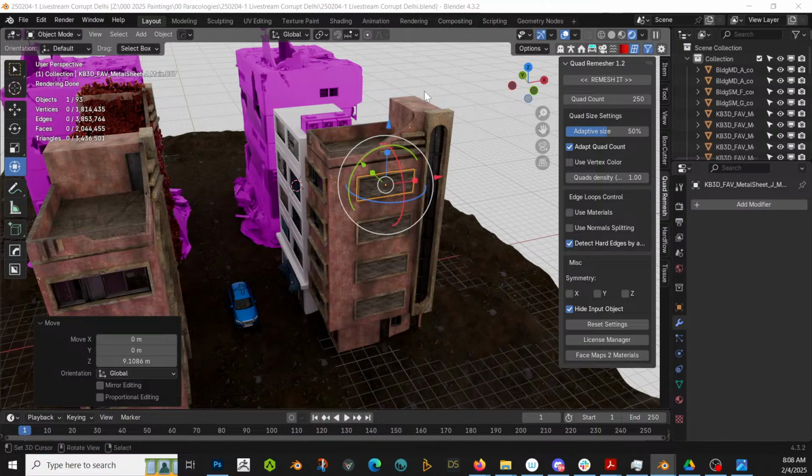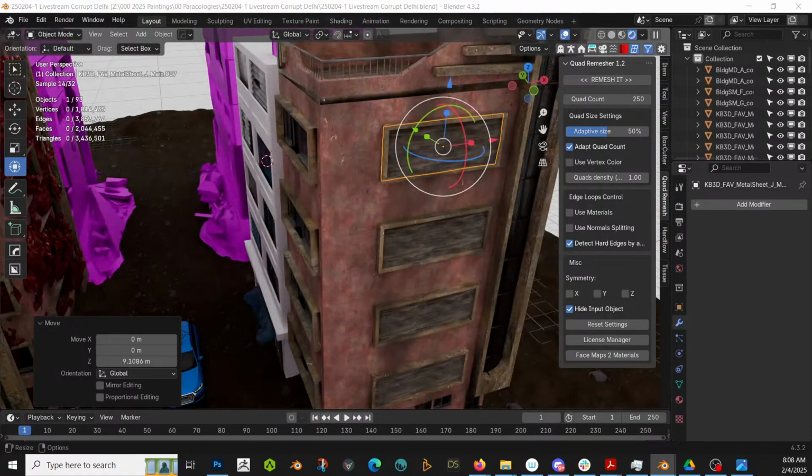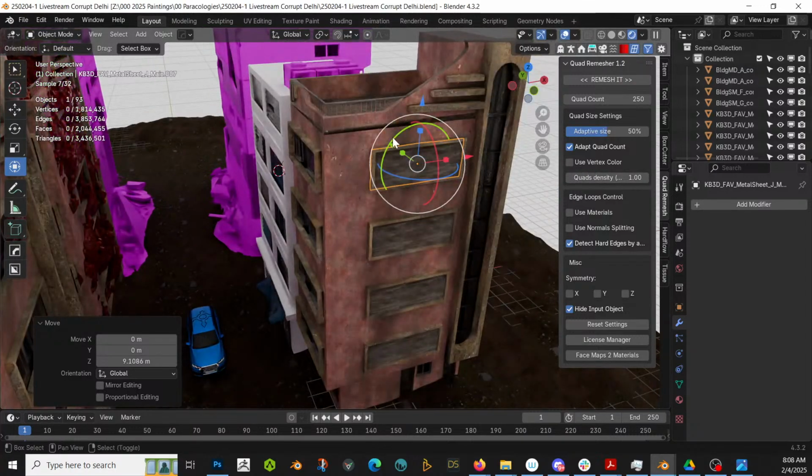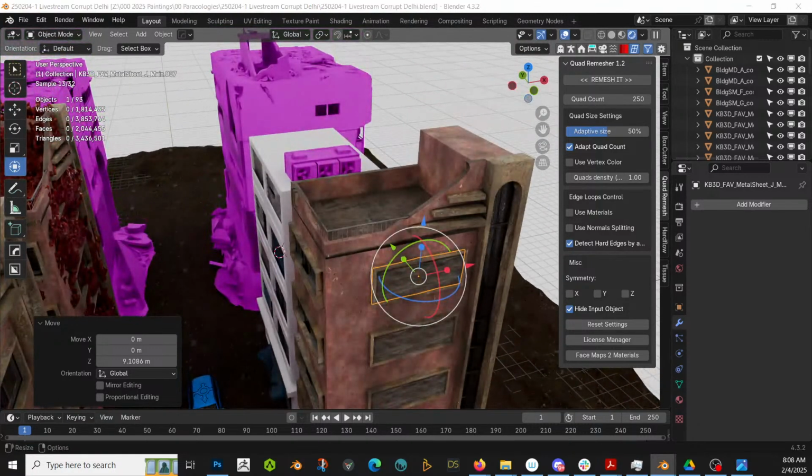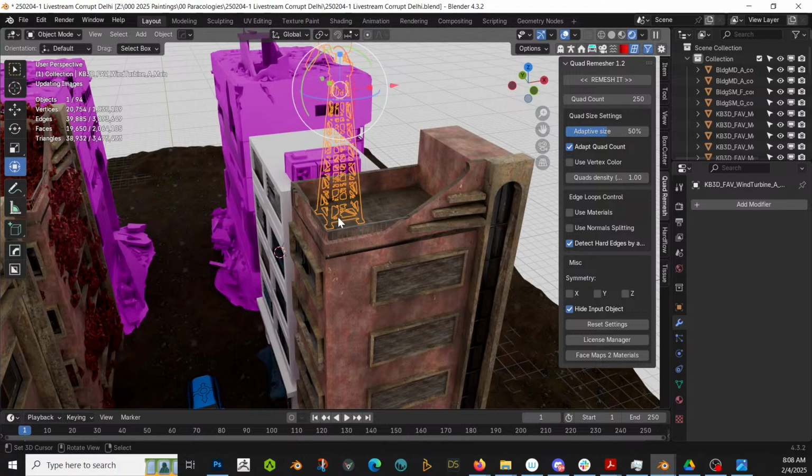Some more stuff on the tops that we want. I don't know. What do we want to put up here? Something fun. I don't know why there's a wind turbine up there, but we're going to leave it there because I think it'd be fun.